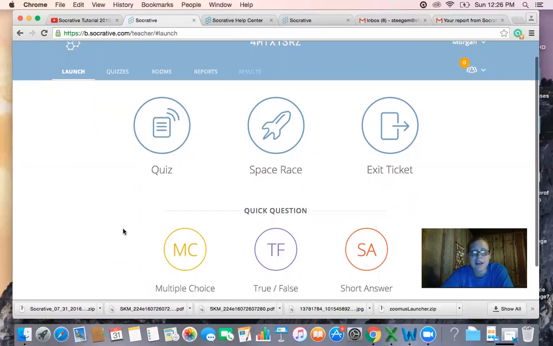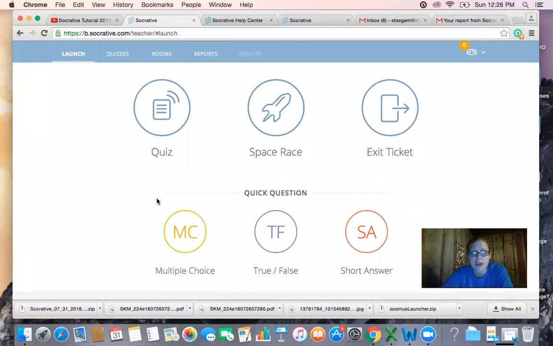For basic elementary, I can see them really getting into the space race, some game type of a format that I think they would really like, but it would have to be more upper elementary as far as they're going to need to most likely be able to read in order to do this.